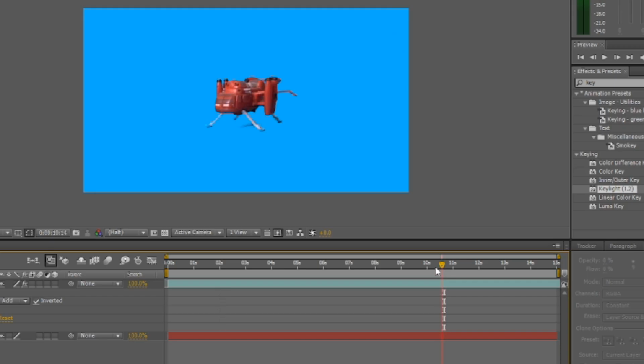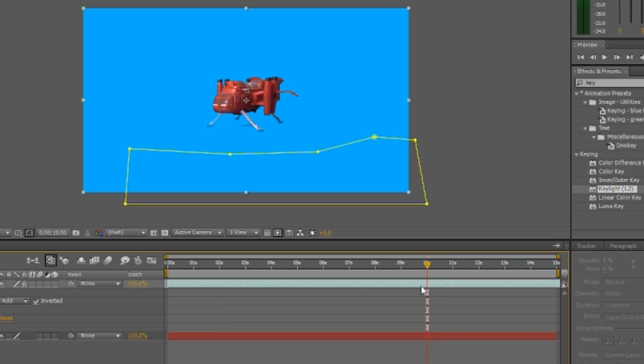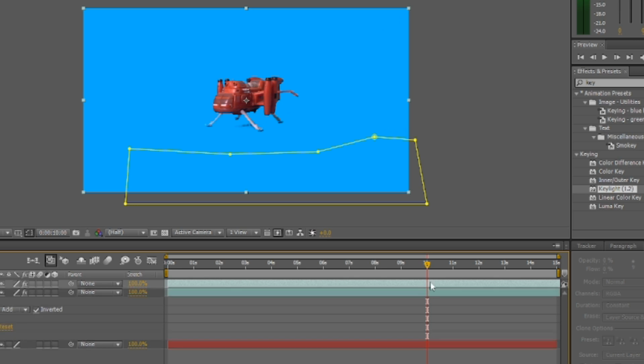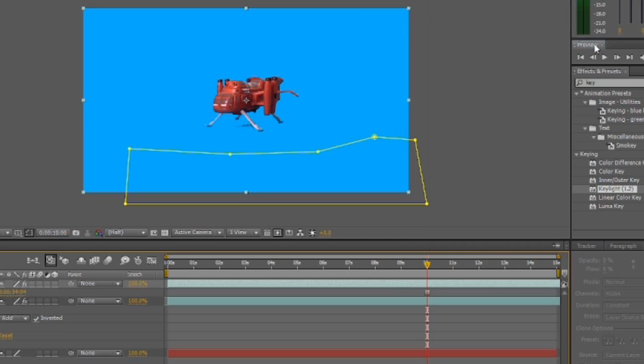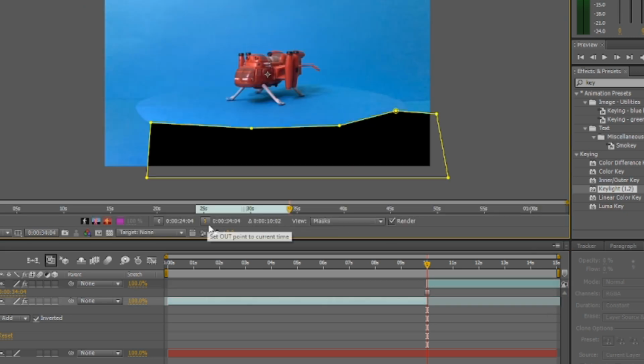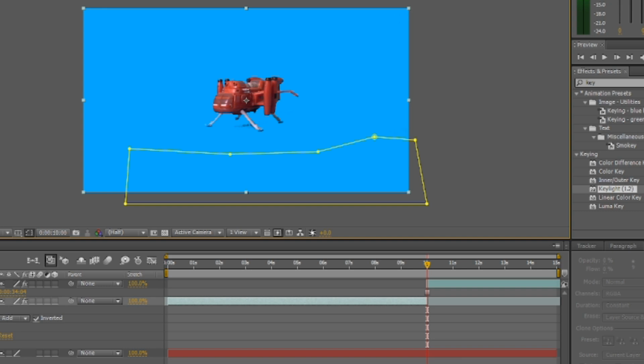Here's a little advice. While your vehicle is still on a new composition, take the opportunity to make some adjustments. For example, at some point I want the helijet to stop turning, so I would duplicate the video, move the cursor to the point when I want the helijet to stop turning, then freeze frame the duplicated clip. Then with a bit of editing, I can make it look like the helijet stops turning.